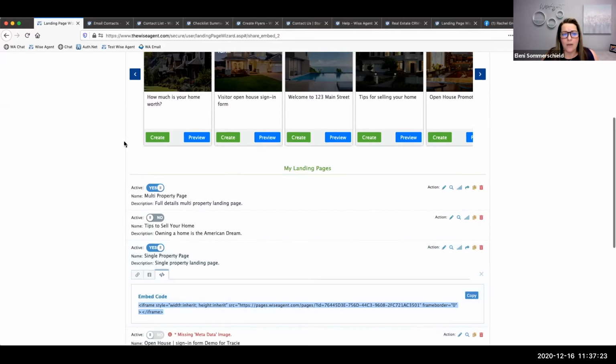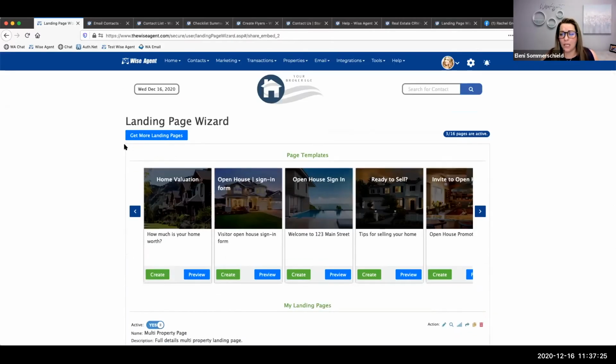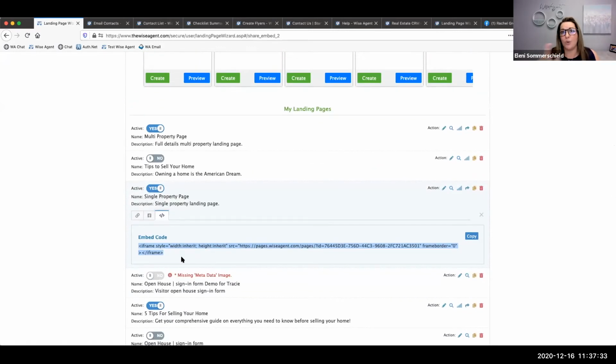We also have a WordPress plugin, and you can do all sorts of things with our WordPress plugin as well if you wanted to have that option. The WordPress plugin would be more aligned with the look and feel of your website, where this would look completely different, but it is still embedded into your website.